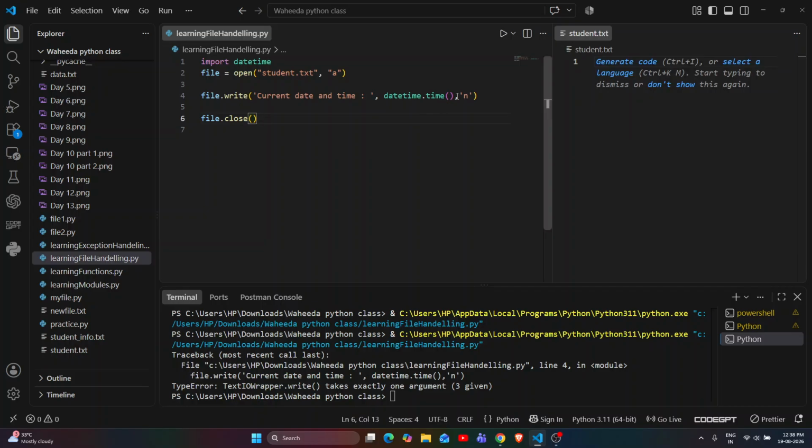So let's add write here. Let's use the format string to not make too much.